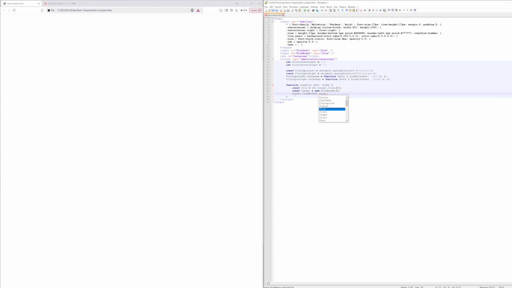And then we're going to say reader.readAsText file, and that's what's going to trigger loading the reader. So then we're going to say reader.onload equals function.